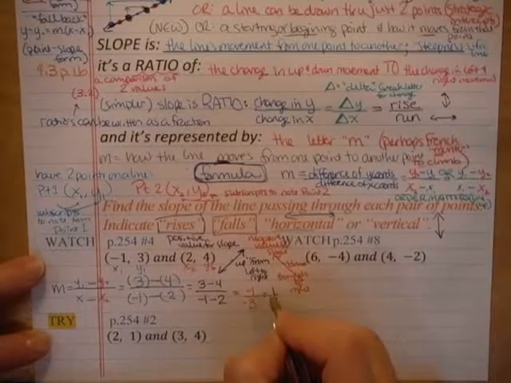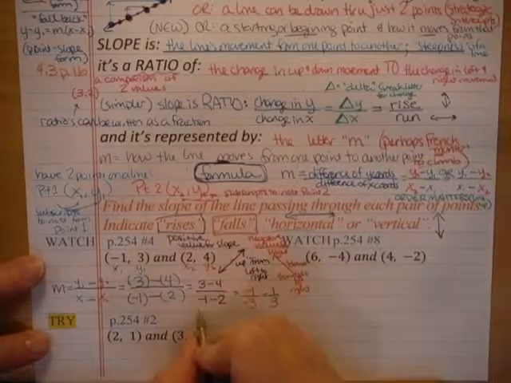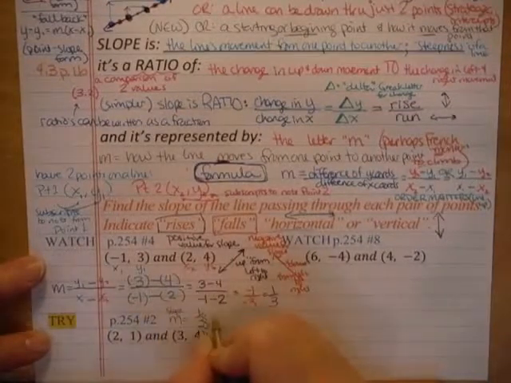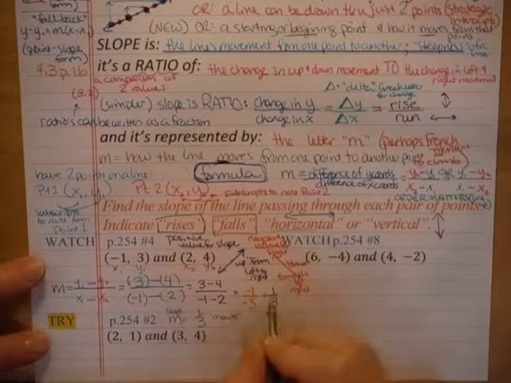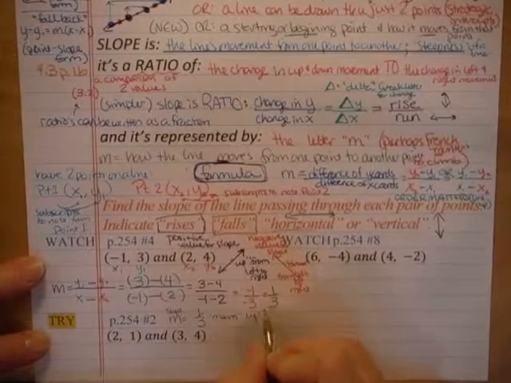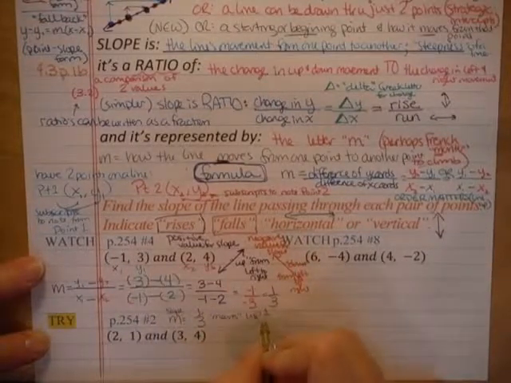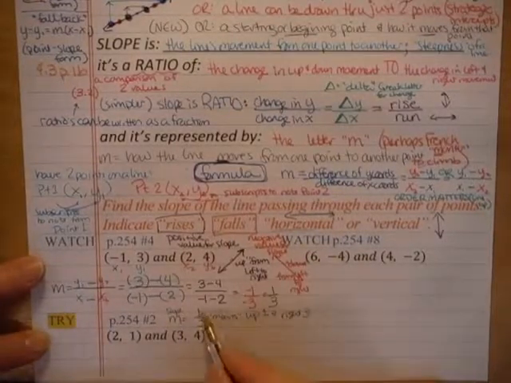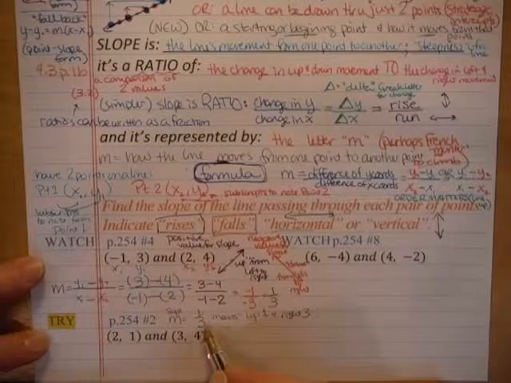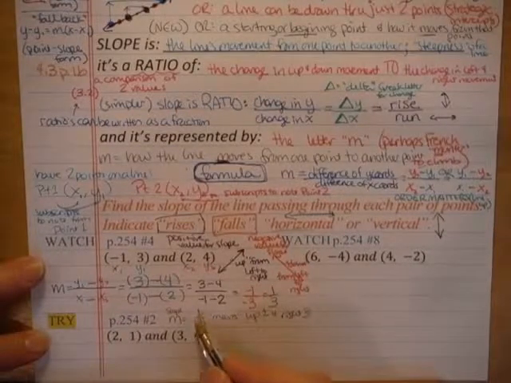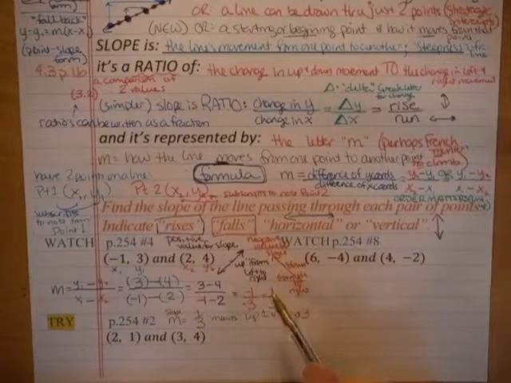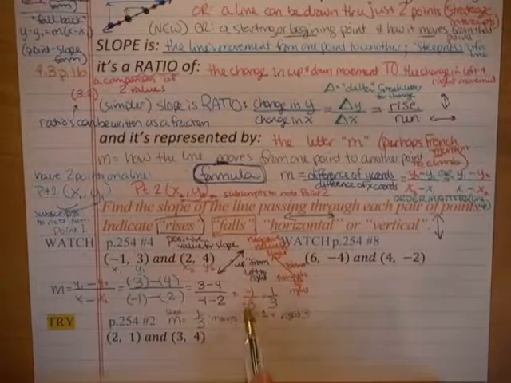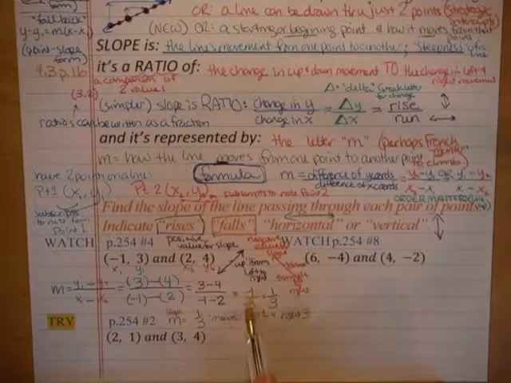So that means that as I move from point to point, the slope of 1/3 means that I would go up 1, that's what that +1 means, and then I would go to the right 3. That's the movement here. It's your change in your up and down over your change in left to right, and they ended up being positive over positive. Now, some of you may wonder, what if there was a negative? Well, both of these negatives would take us down 1 and to the left 3.